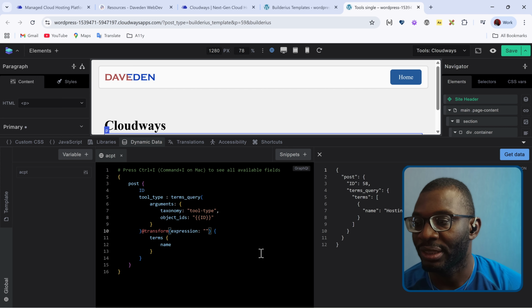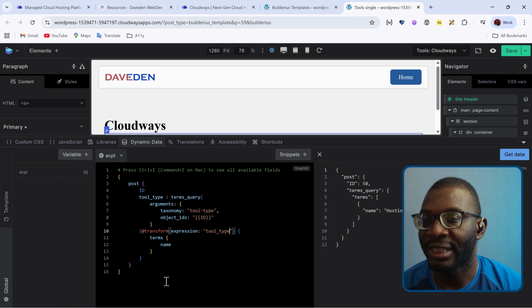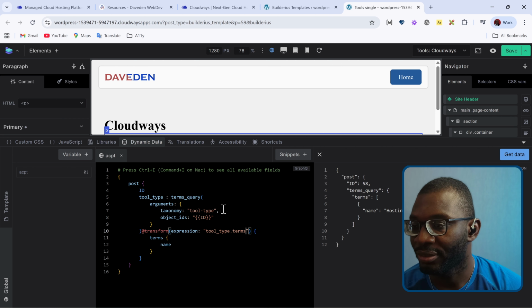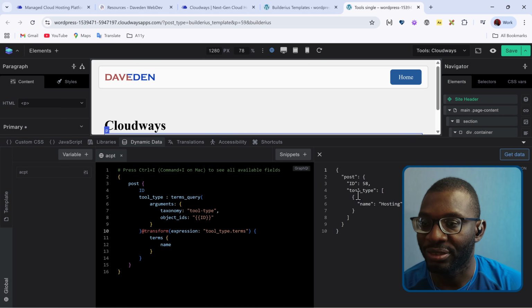So what I'll do is I'll then say tool_type, because I'm referencing the object again. And within that tool type, I'm trying to get the terms. So I'll put dot terms. Okay, so let's say get data. I'm now returning just an array of my objects.